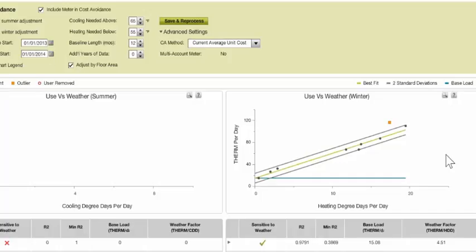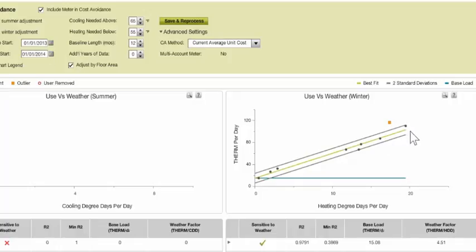Now, one other thing that I wanted to point out is this point right here. You'll notice the legend says it's an outlier. The way the regression works is we plot the points, we perform linear regression, we show the two standard deviation lines, these are the gray lines. But what happens if a point falls outside of two standard deviations? That's what happened to this point, to the January point. It's kind of way out in left field. It doesn't fit with the model established by the other points.